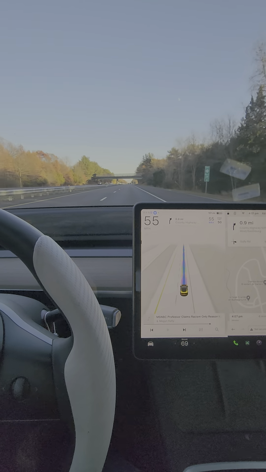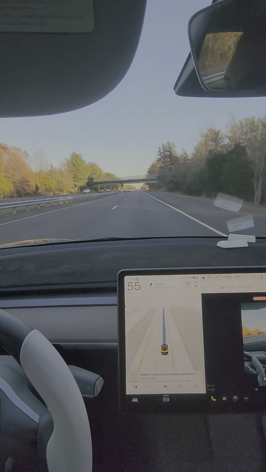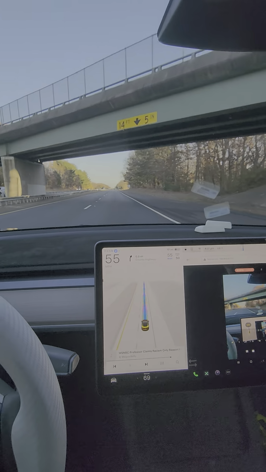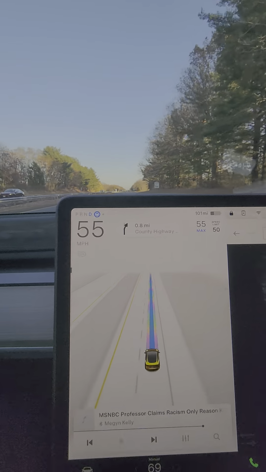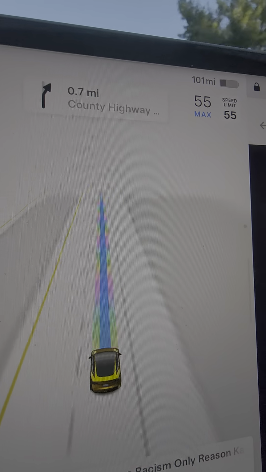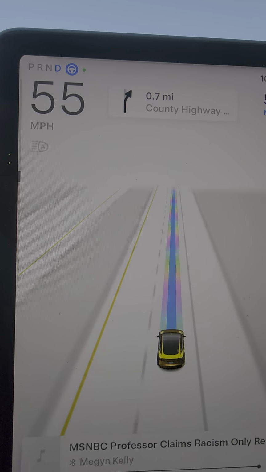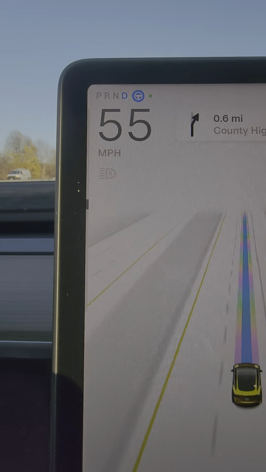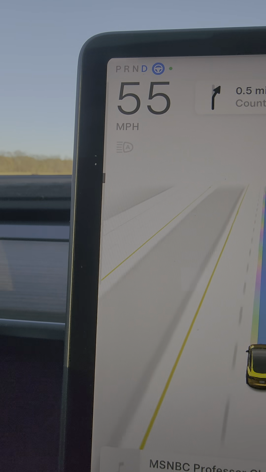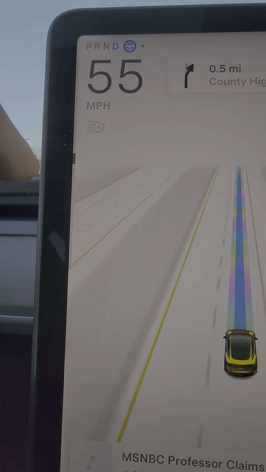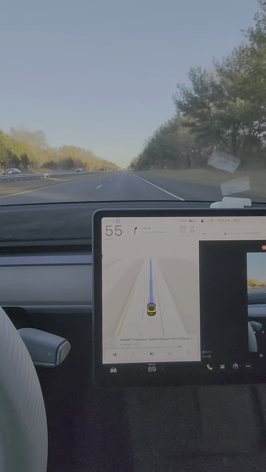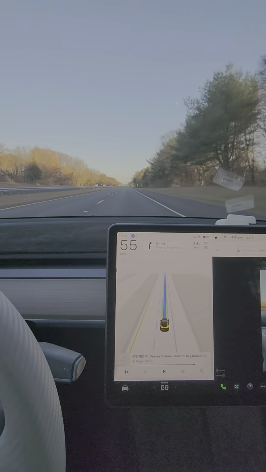And you'll be able to tell I am engaged, obviously. But I'm doing this with my cell phone right now because I wanted to showcase what's really going on. I want you to pay attention to a couple things. One is the area right underneath the speed limit here. You can see that we're at a speed limit of 55. We're at 55 right now. But the thing I want you to pay attention to is when you see the regenerative braking system, and also when you're going up a hill, you can see that little black line on the left-hand side right here, which basically shows you that the car is either slowing down, going faster, or not. It goes in green, it goes in black.